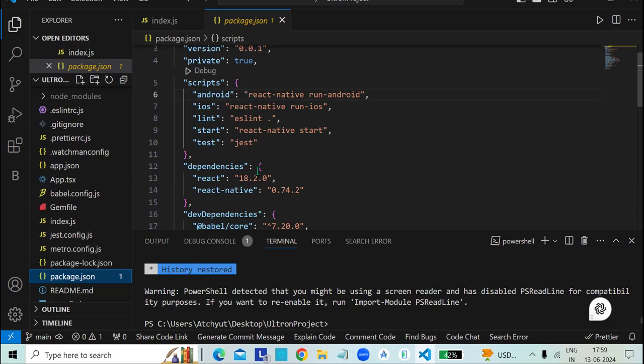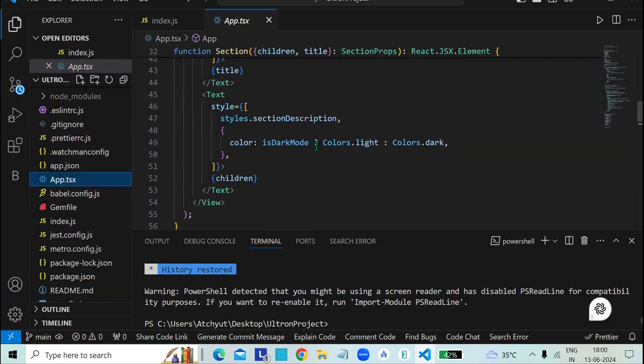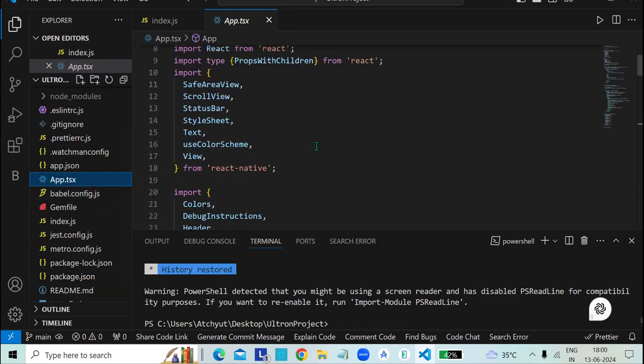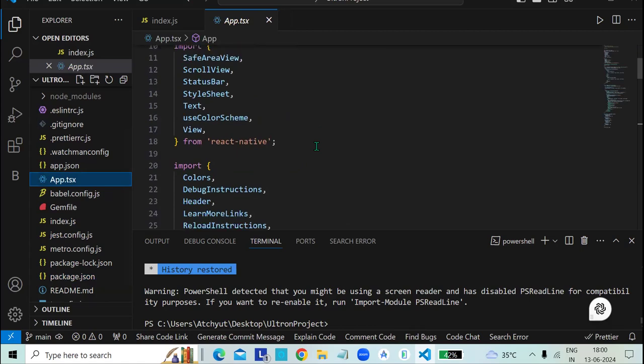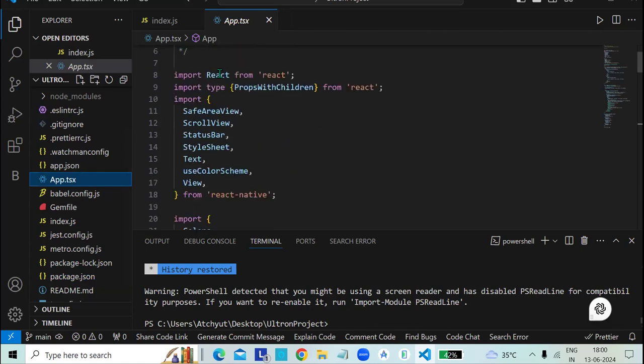And you'll be having dependencies. These are the dependencies we have to add. You'll be having React and React Native. Where are these dependencies used? In app.tsx, you can see here, right, the React.